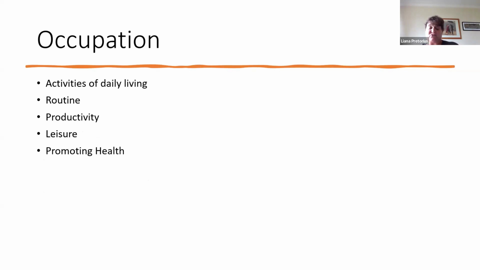And that can range from anything: being able to feed yourself, brush your teeth, comb your hair, put your lippy on, being able to just sit and chat with your family, to watch your favorite telly program. So it's very important that when we think about a seating assessment with patients, what are they going to do in that chair? What is that chair going to allow them to do that they now can't do, or that they're really, really struggling with?